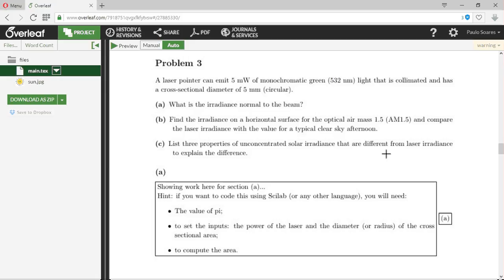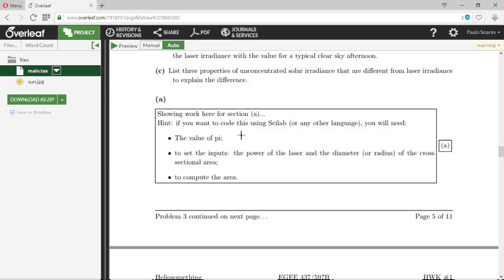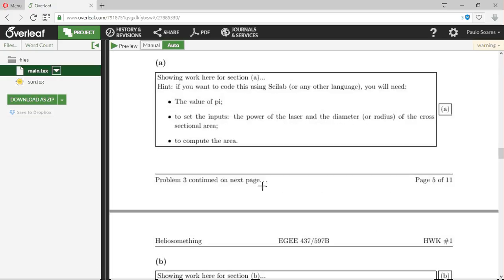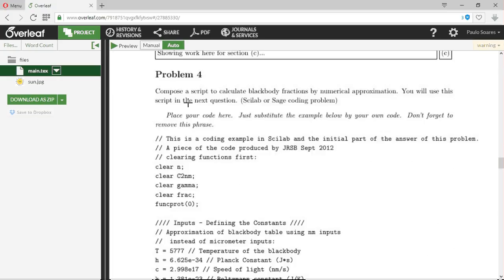Okay, problem number 3. I've inserted some tips here, so if you're coding in Scilab, for example, you have some clues now of what you have to do. And then we go to problem 4, which I think is a problem that people were afraid of. Not afraid, but kind of wondering how to do it.